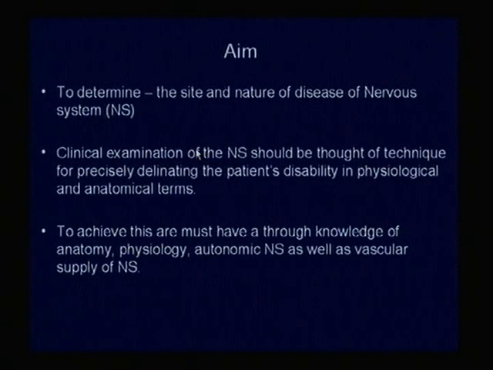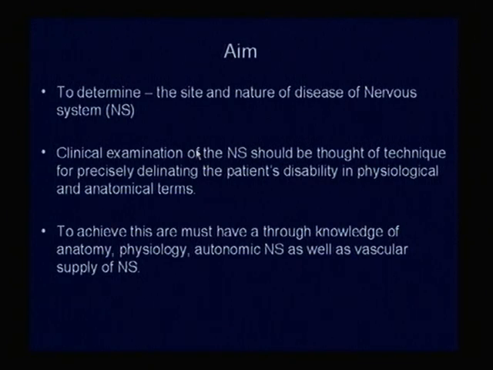I welcome you all for this neurological examination. The aim of the neurological examination is to determine the site and the nature of the disease of the nervous system. You see, this is a very important aspect which I am saying, the site and the nature. So, when we are examining a case, our aim should be that we must understand and evaluate where is the site and what is the nature of the illness the individual is suffering from.